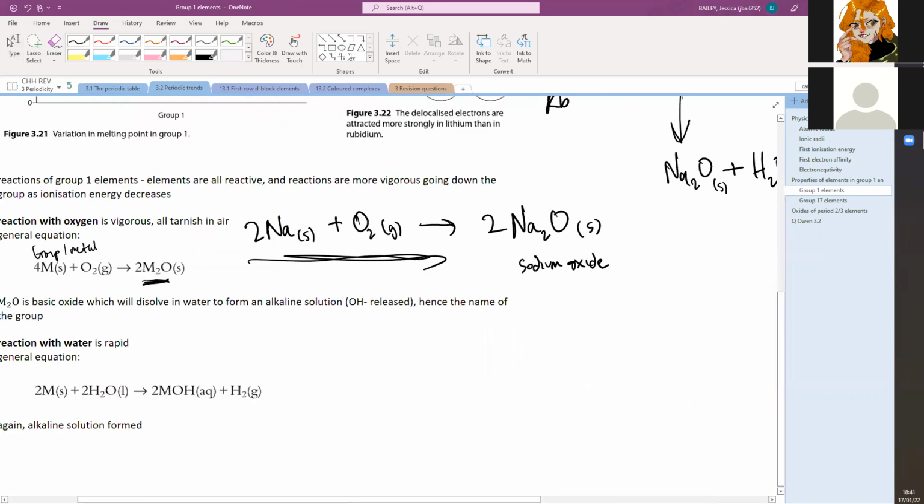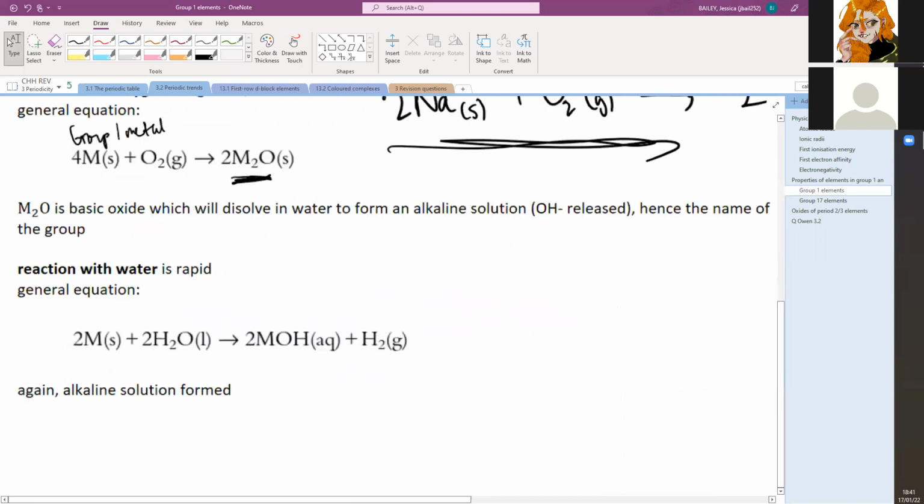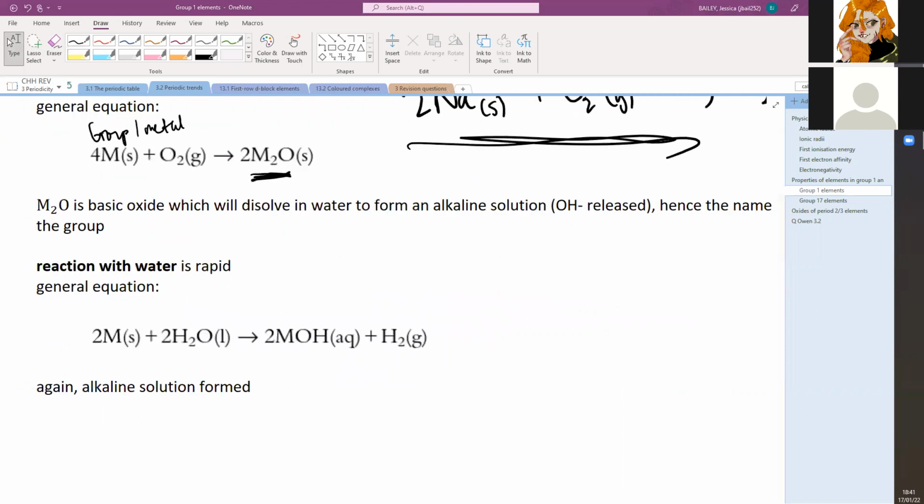And this is a reaction with water. These are like those exciting YouTube videos that you can watch online, where basically people just get a big chunk of like cesium or something, rubidium, and they just chuck it in a big tank of water and it just blows up. Like, it's such a vigorous reaction because remember, those alkali metals are really reactive. And so when they get put in something, they just want to react a lot more.